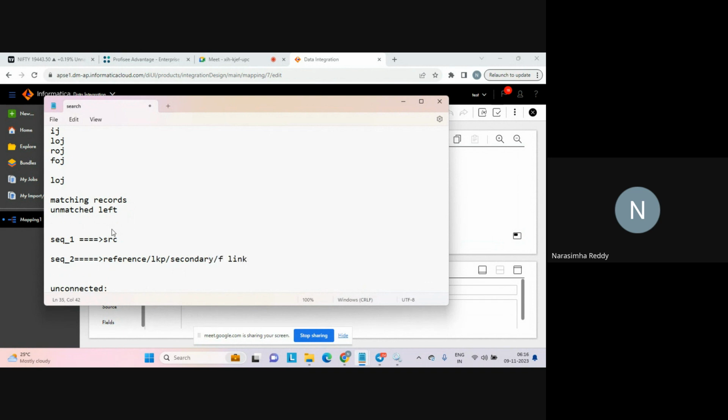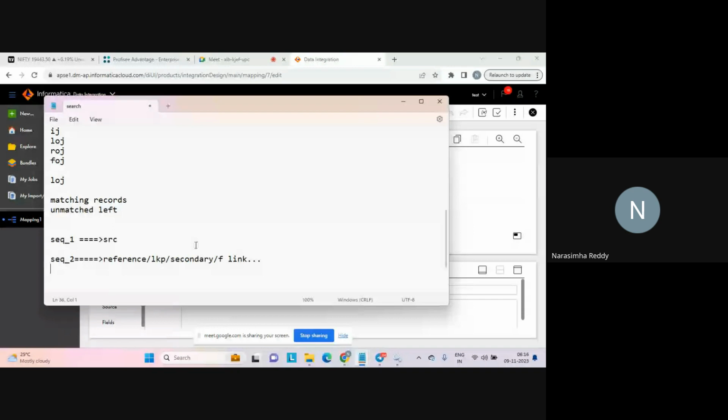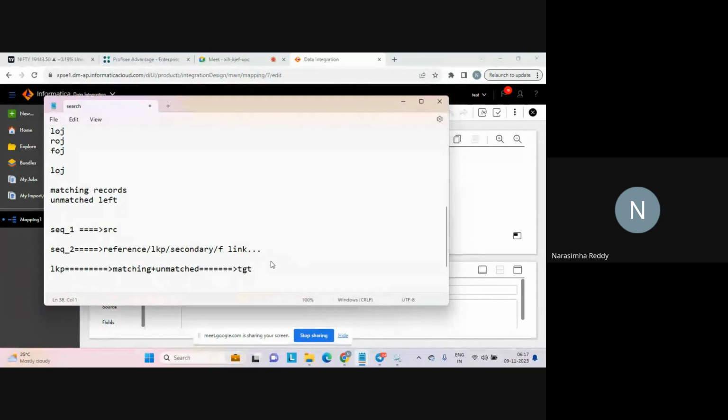These are synonyms, remember this. So we have source data and reference data, and source data would compare with the reference data. If it matches, the matching records plus unmatched ones both will be transferred to the target. For matching records you have both source data plus lookup data.